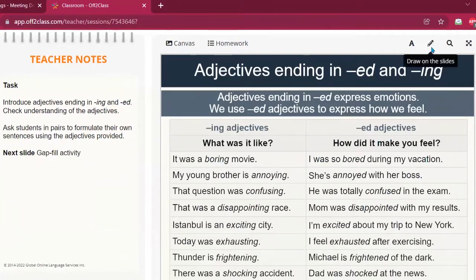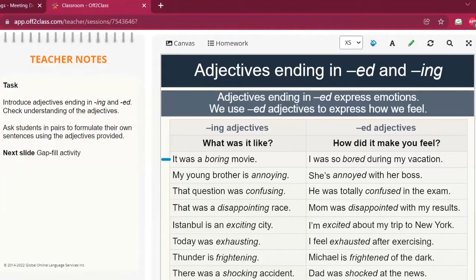Okay. So let's start with Fatima. Fatima, try to read the first sentence in ing and ed, يعني the whole line. And then one by one, Iman, Fatma, okay? Yalla, Fatma, we start with you. It was a boring movie. I was so bored during my vacation. Very good. So you can say, oof, it was a boring movie. You're not clarifying your emotion here. You are just describing the situation itself. But when you say, oof, I was so bored, here you are conveying your feeling.